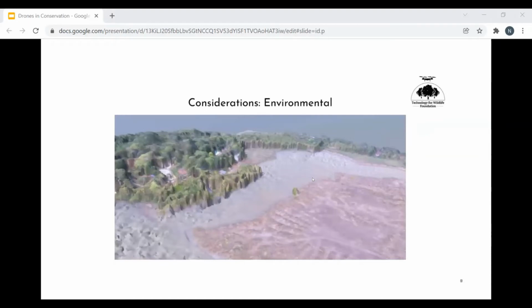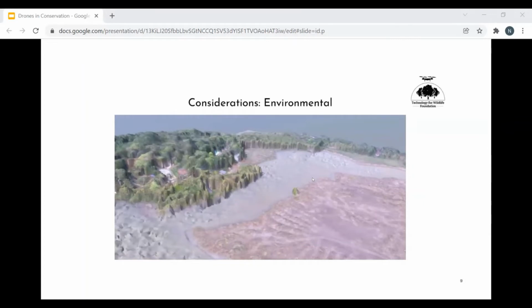And then, of course, are the technical and environmental conditions. So choosing the right drone based on the area. Are you looking for long distances? Then you might need a fixed wing drone, or if you're trying to traverse a complicated canopy and you want object detection, maybe you want to use a smaller drone that's better availability.